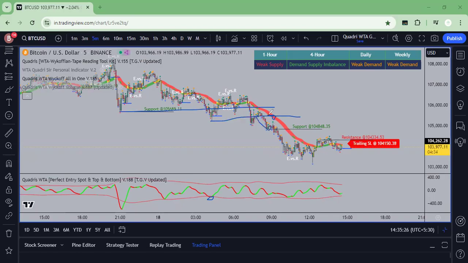Here I got a high volume test. If I get the opportunity, I would have shorted over here with my stop loss over here. Simple, I got a good opportunity. And again, there is no bottom formation taking place at this particular point, so I'll wait for the bottom formation. If that is not the case, I will trail my stop loss with this one, or I will sit with a fixed risk to reward ratio. Simple.